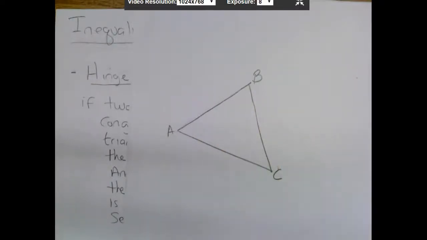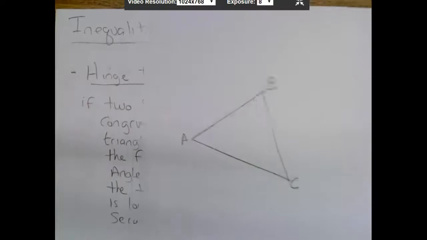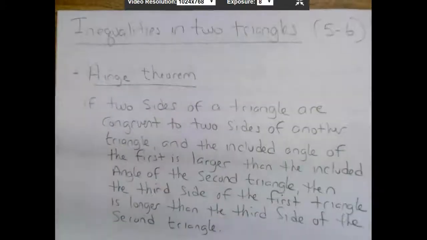And we can take any two sides of these triangles and they're always going to be greater than the other side. We can also use that to figure out the range: if we know two sides, and we know that they're going to be greater than another side that we don't know, we can use that to figure out a range. So let's look at these notes for two triangles now.